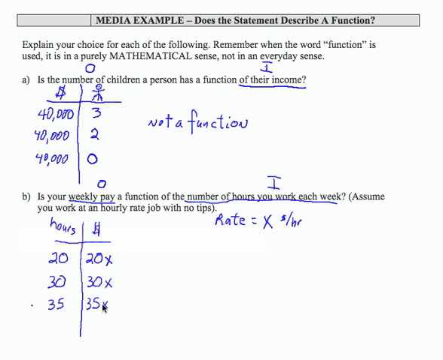So no matter what my input, my output is going to be unique depending on that input. If I work 20 hours, I'm not going to get a certain amount that week or a different amount that week. I'm just going to get a single amount. So this is indeed a functional relationship because we can use our inputs, which are number of hours that we work, as a predictor for our outputs, which is our weekly pay.